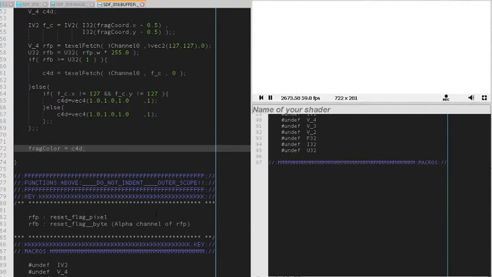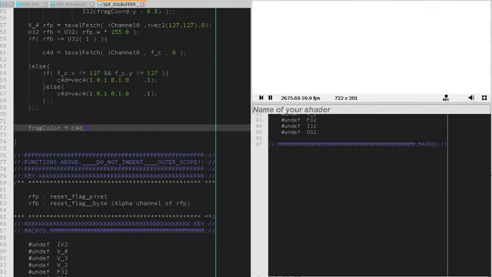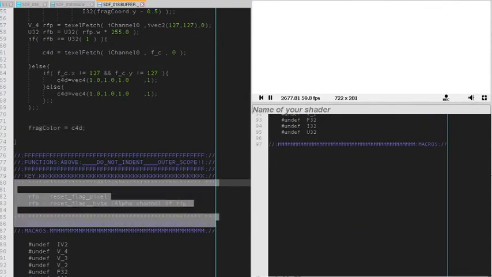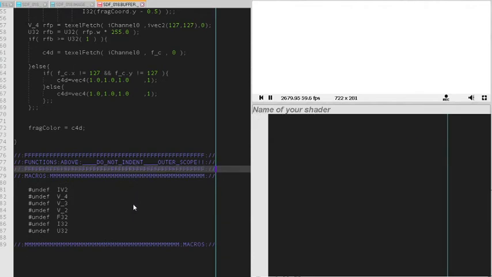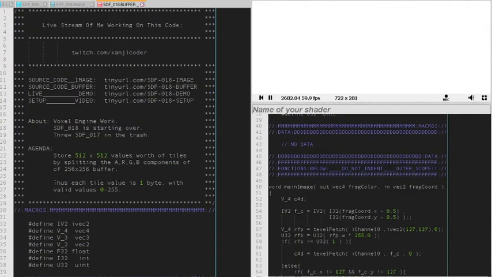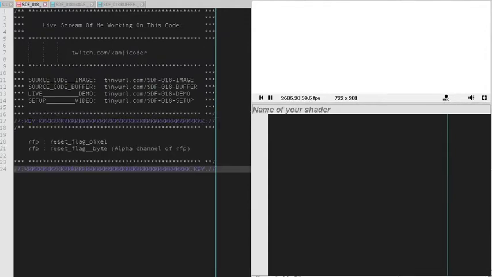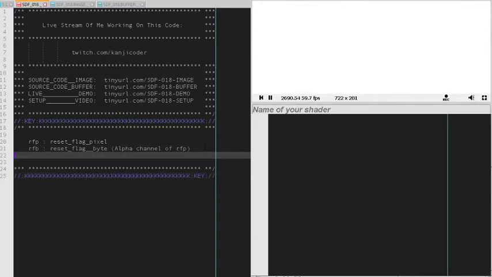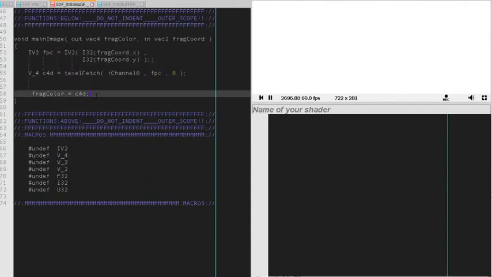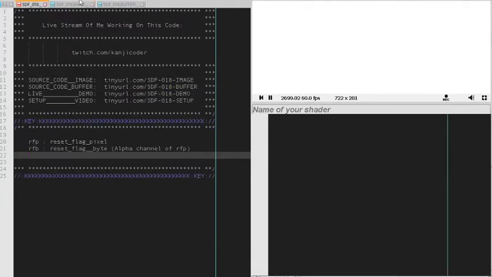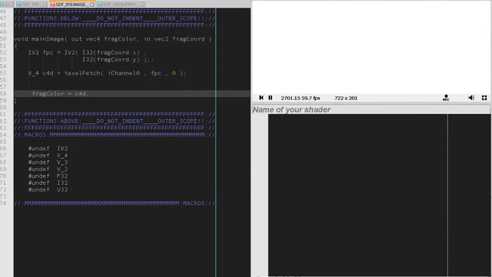And actually, you know what we could do? We could make one key, right? Since we have all this stuff here, and we have all this clutter, but now we have this like SDF18 that doesn't really do anything anymore. We can just keep the documentation over here, right? And then we don't have to scroll back and forth. We can just flip to the documentation. So that might actually be nice. So FPC.